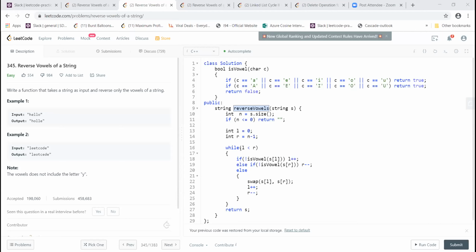And then I just do an iteration over here. I look for vowels: each of A, E, I, O, U in the upper case and a, e, i, o, u in the lower case. If I don't find one on the left, I just increment the left pointer. I do the same for the right pointer: if I don't find one, I decrement the right pointer. If I find both, I just swap them and then return the string.